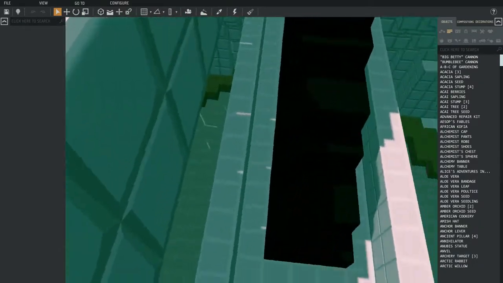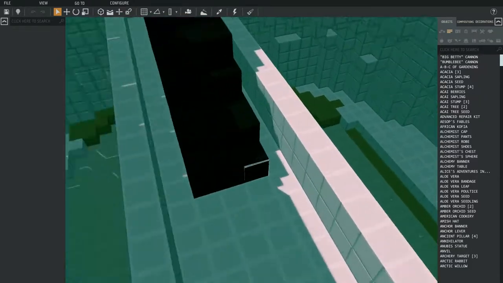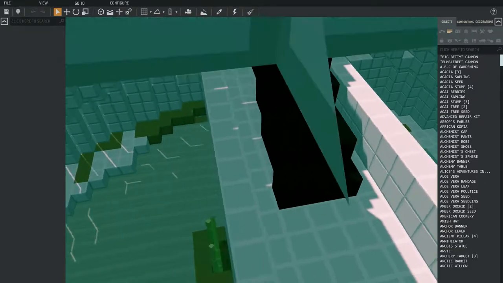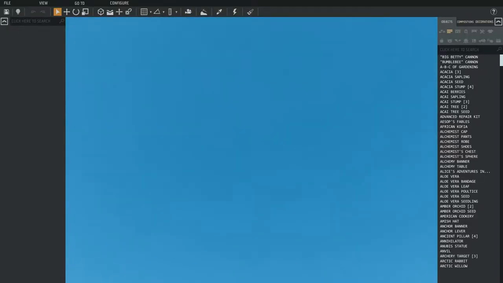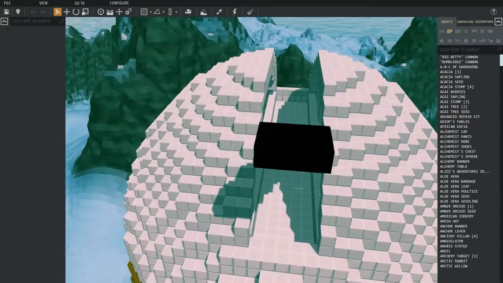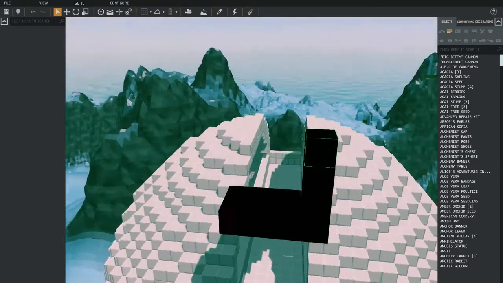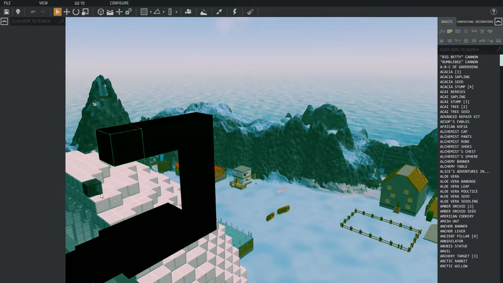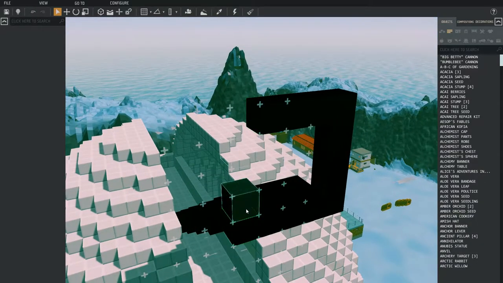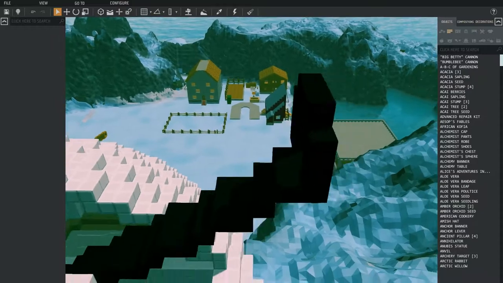But for now, we got to finish it. Did I delete my... No, I didn't. Okay. Got to remember how to do this. Okay. Let's get into position here. All right. So we need one up here. So one, two, three. And this, and then one, two, three. And then one, two, three. And then we can get rid of this one, that one, and that one. Yeah, that's gonna look good.